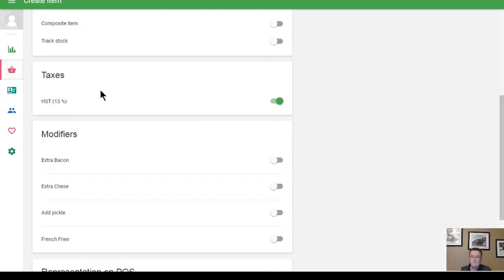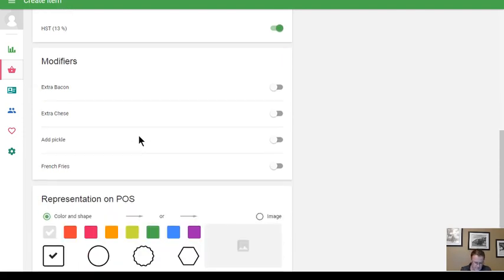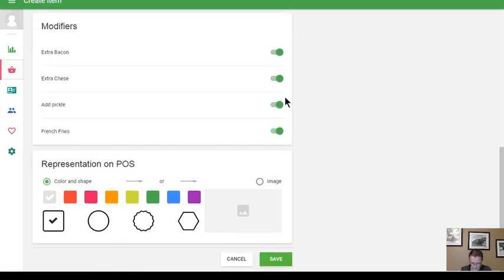These are the taxes. You can have multiple taxes. It doesn't matter. You can have as many as you want. You can decide that you're not taxing them. I know that in bakeries, for example, certain items are not taxed. And here are the modifiers. And so you associate only the modifiers that associate to the item. So in this case, we want them all because it's a possibility of all of them.